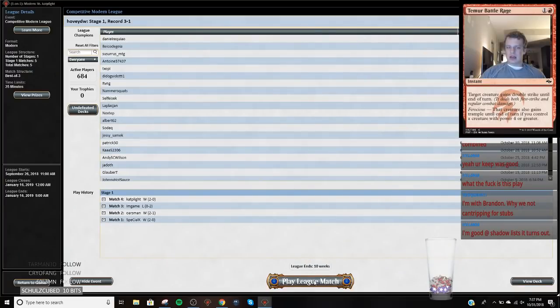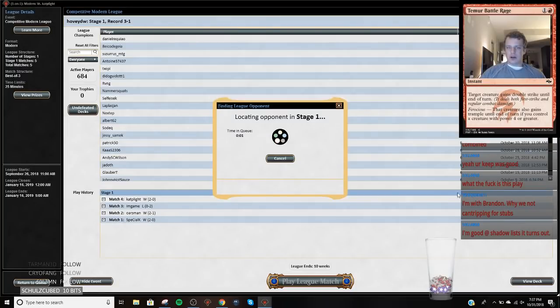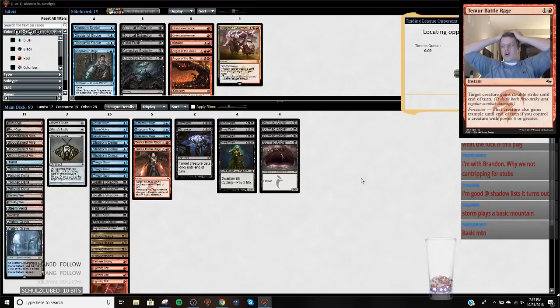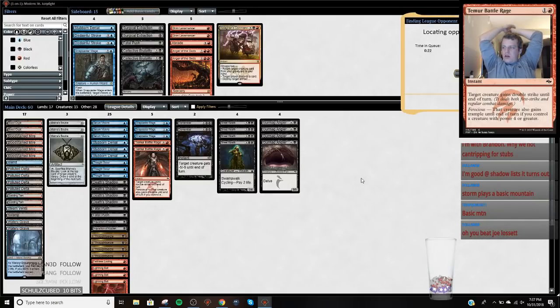All right, let's get back in here. Oh, shit, we're going for the 4-1. Storm does play a basic Mountain? Okay, I couldn't remember if it did. So, yeah, I like this list all the way.